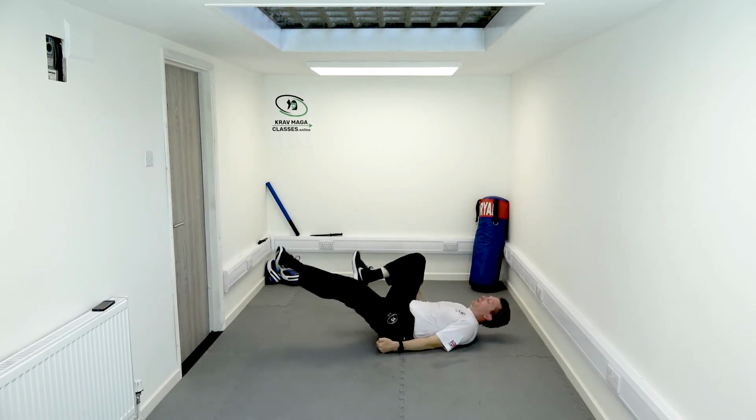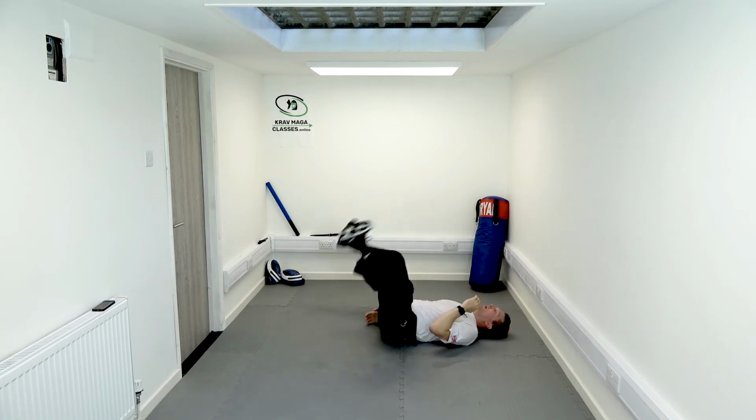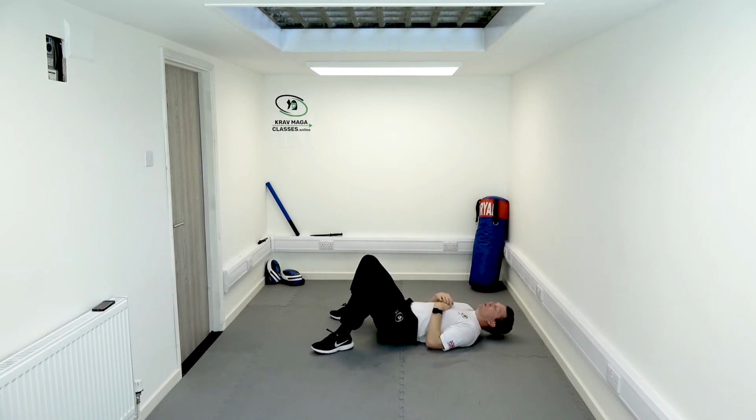And push. Other side, this time grabbing with the left hand. Okay, so it's right foot long, left foot short. Hands up, grab the ankle and go. Long and short and push. Okay, so let's do it all together.